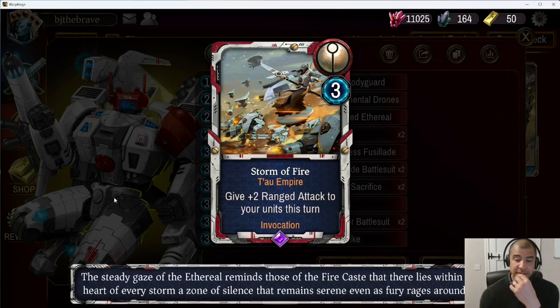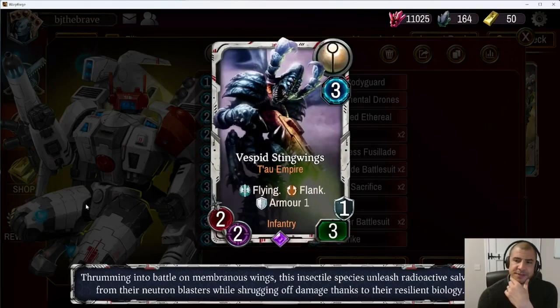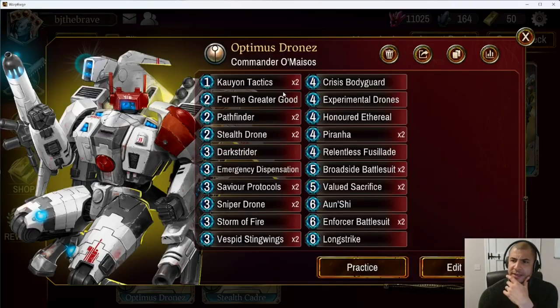It's very often the case that we can do things like burn our opponent down from 20 health if we've got this in hand. Now, of course, we added the Vespid Stingwings along with the army of cheap drones. The Vespid are very cheap and they're effective flying units that can come on with flank and deal with our opponent.